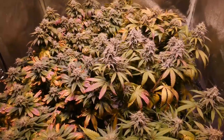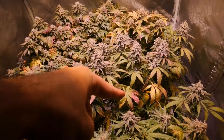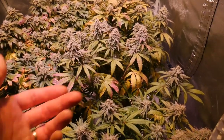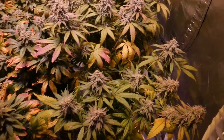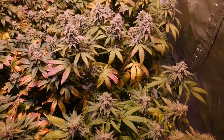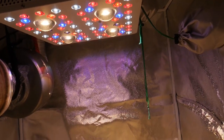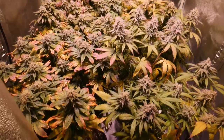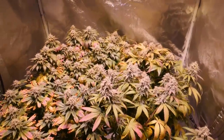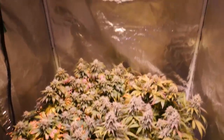That's the update so far — day 40, five and a half weeks in. The countdown's beginning for the harvest. I think we'll give them one more feeding. This girl has been getting only straight water the whole time and it's almost got me sold on super soils — it's doing beautifully and I really can't complain with only having to give it water. We're gonna give them one more feeding like I said and then gonna be flushing these girls. Very excited for this harvest — hoping for at least half a pound.